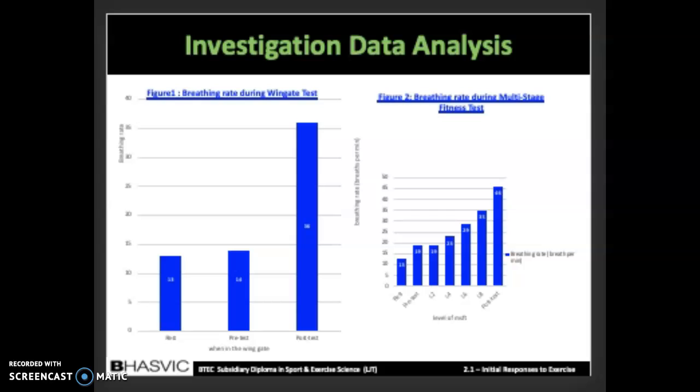In level 8, the breathing rate is 35 breaths per minute. The receptors detect all the changes in the body and send these signals to the medulla oblongata, and an increase in force of contractility occurs, as well as the rate at which they contract. This means that with each contraction of the respiratory muscles, it will be a much more powerful contraction, and the volume of air inside the lungs will be expelled much faster, and during inspiration more air will be sucked in.